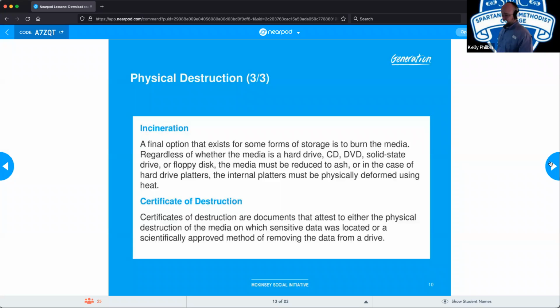Yes, Karen. Do the companies that come out and pick up the documents from, like, say, the hospital, do they provide certificates of destruction? For the documents, maybe not. For computer equipment, likely. And a lot of the ones that come out and pick up the documentation, if it's meant for destruction, they destroy it right there on the spot. The truck itself is a giant shredder and storage unit for shredded paper, because they don't want to run the risk of transporting this data and something happening in transit.